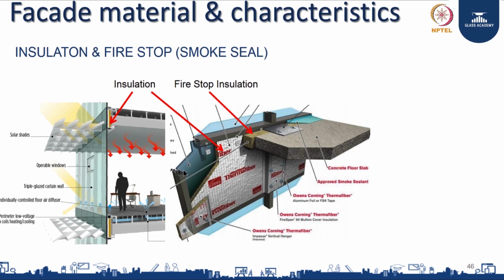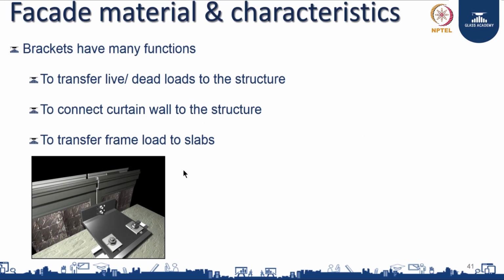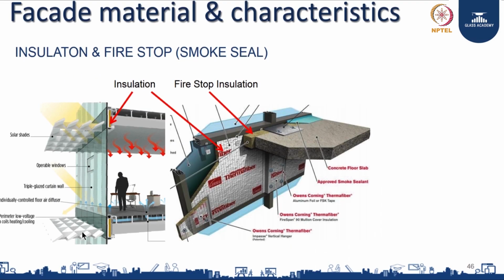There is a curtain wall, what you saw in the previous slides. I will go back there to show you. Okay, example here. So, you have a curtain wall attached, and now you see what happened. There is a gap between these two, sometimes 50, sometimes 100, whatever. So, this gap is a through gap from the floor below. So, you have to seal the gap by means of a fire stop or a smoke seal.